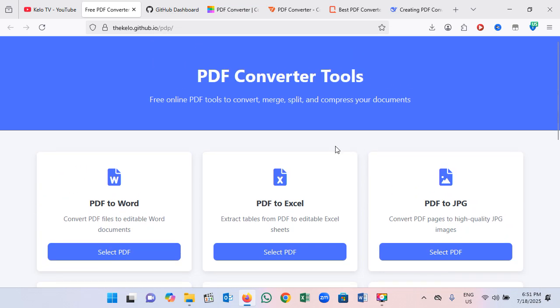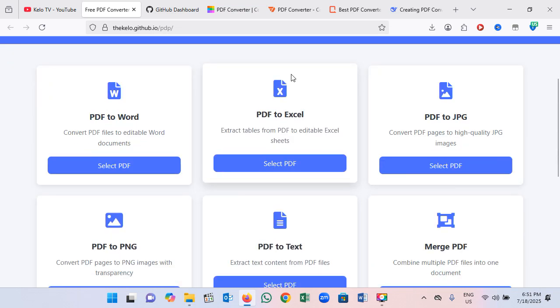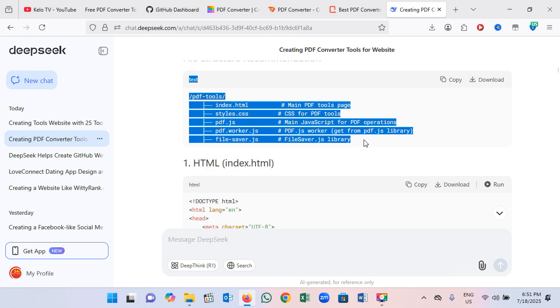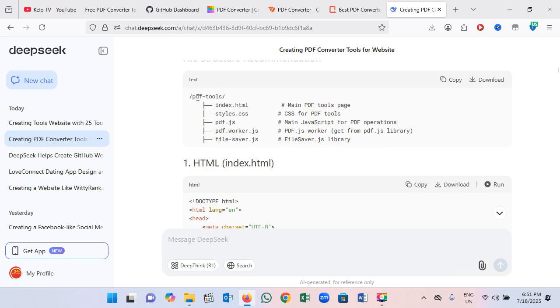So what I did here, I went with DeepSeek, and I narrated the format of how I want the project to work. And you can see it asks me to add the index.html, style.css, and pdf.js, and all of that.